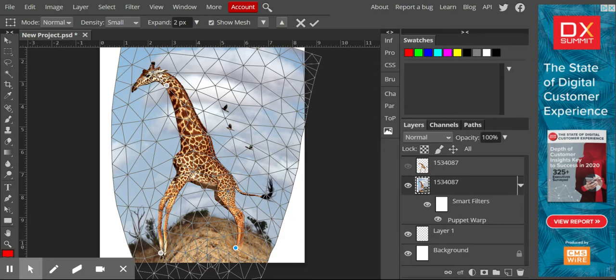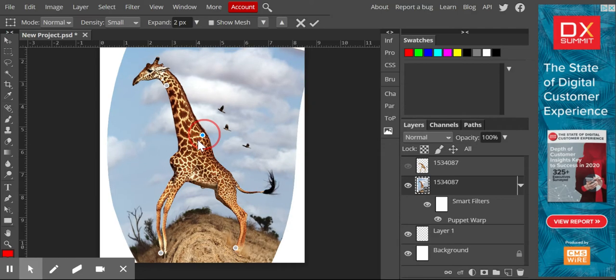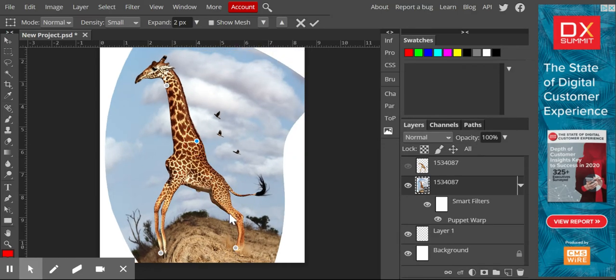But then notice over here, we come here to expand. We can take off the mesh. The mesh will go away. You just have your points, and that's it. I prefer to see the mesh. It just kind of gives me reference points where I can manipulate and move things. But yeah, I can just pop one right here, and I can bring it in. So notice that's how it is. You don't see the mesh overlaps like I showed you earlier, like in the head and between the legs. That's one of the reasons why I like to show the mesh on it.